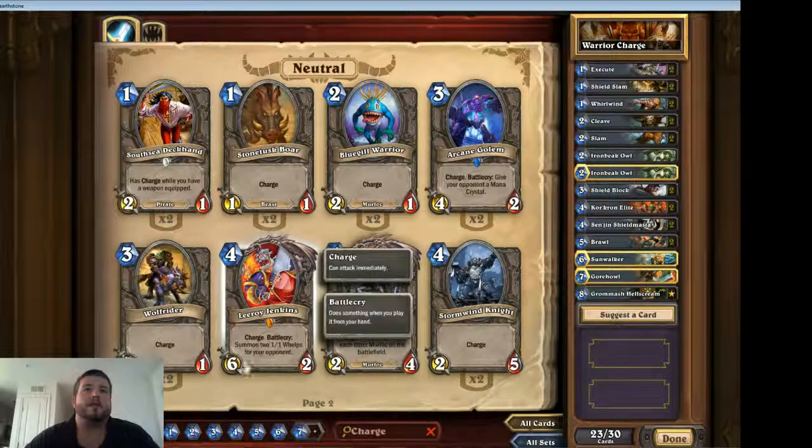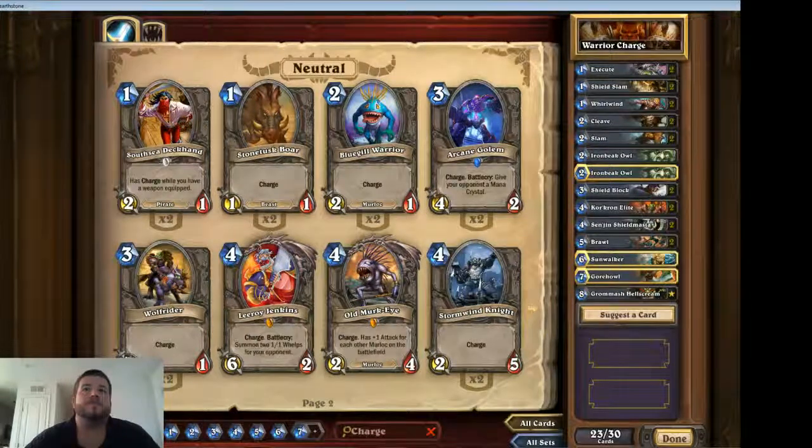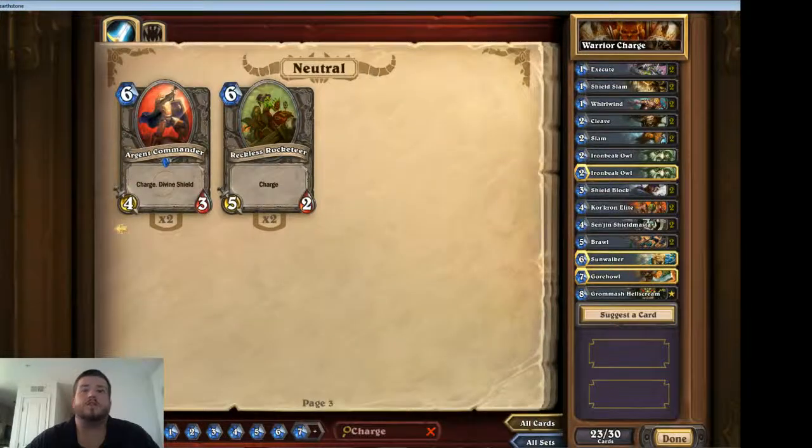For 4 mana, he's got 6 attack. You look at the other 4 mana charge drops, and none of them are close.